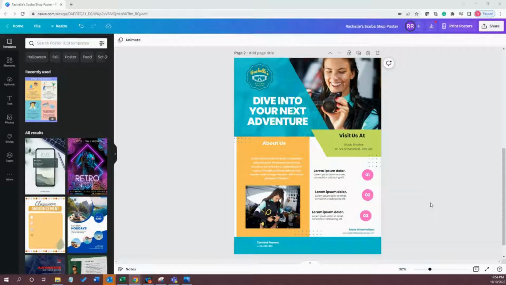So a couple things in this particular piece where the proximity could use a lot of help. Let's go over to these different areas. One, let's start here on the right-hand side with the visit us. Here's the location. Now the header and the actual location are spaced out a lot. It's kind of hard to understand that we're trying to tell them to visit us at this particular location. Bringing those two together would make it a lot more obvious and a lot more impactful. The About Us section here, again, the header is too far away from the paragraph itself. Bringing those together will allow readers to immediately identify that the copy here is telling us about the business.